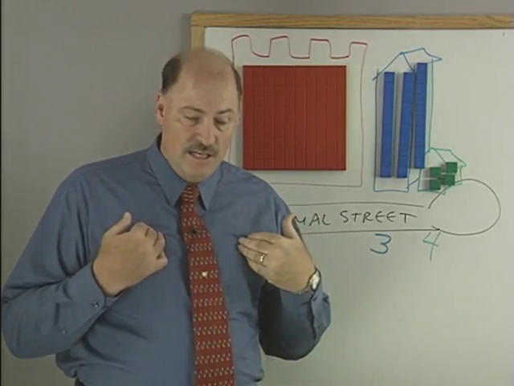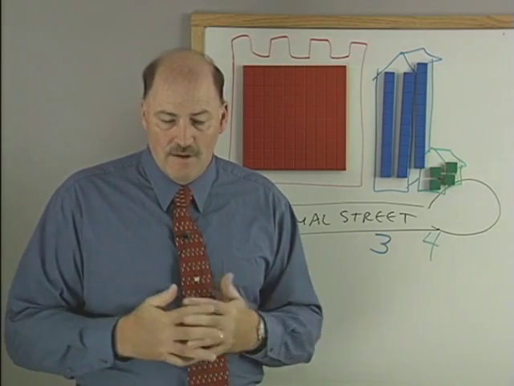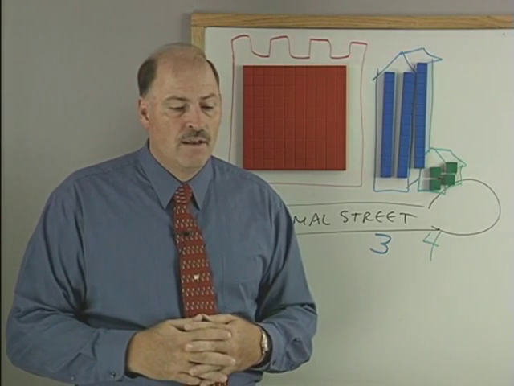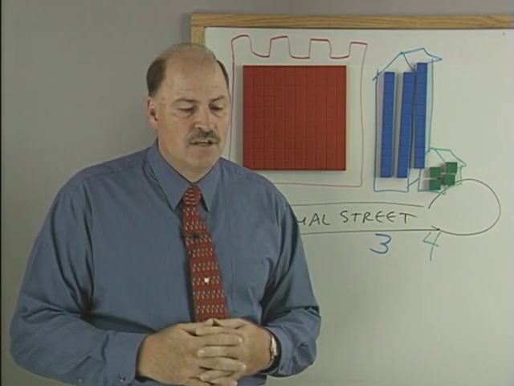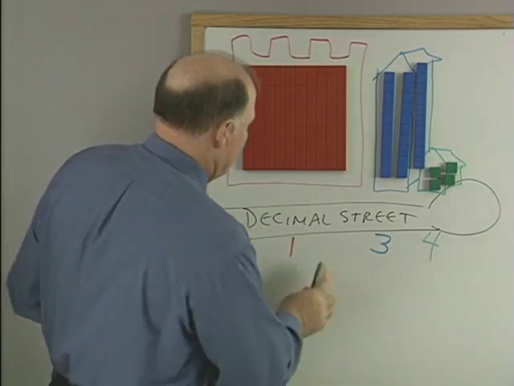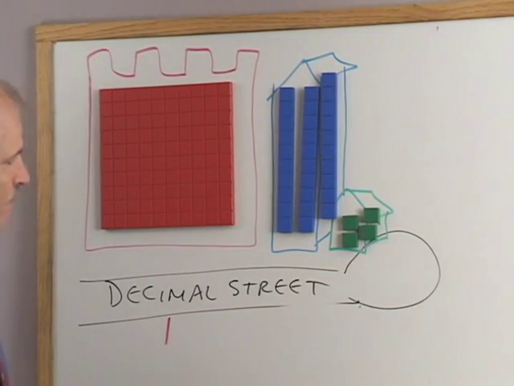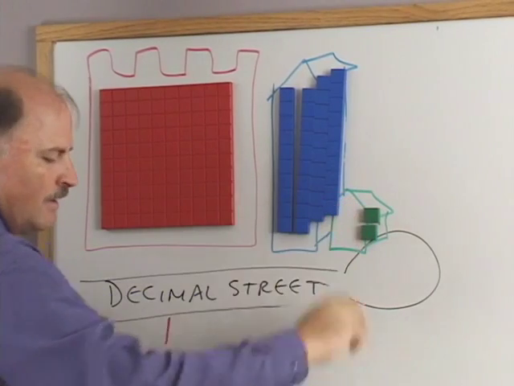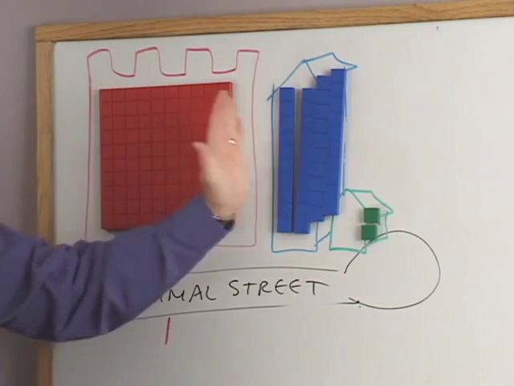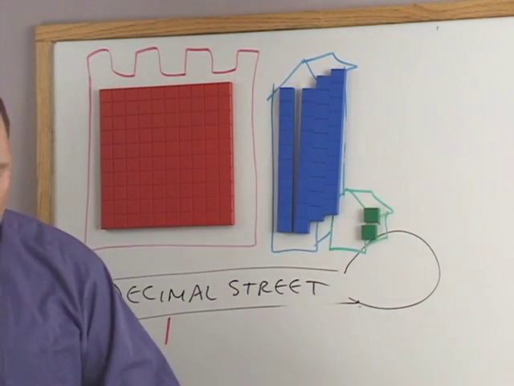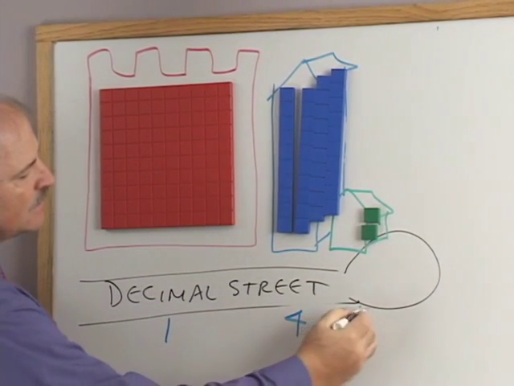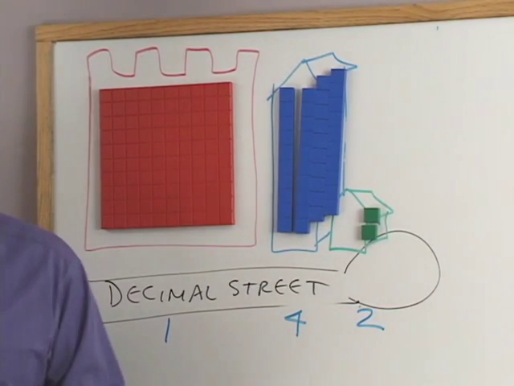So we're going to build it, write it, say it. But if I was teaching you, I'd probably do 3 or 4 examples. We do them together. And then I might say, you show me one. So you get ready with your blocks. Show me 142. Okay, should look something like that, shouldn't it? Now the hundreds go to the left, then the tens, and then the units, and we build it, and then we write it. 1 hundred, 4 tens, 2 units. That make sense?